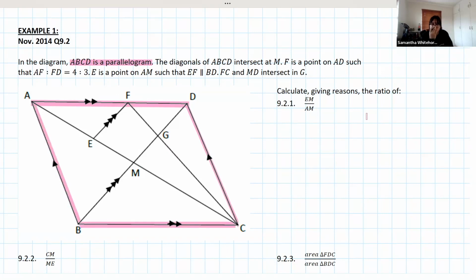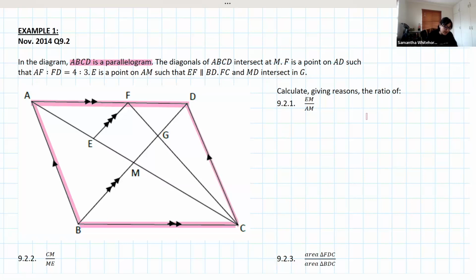And the second, so guys, remember, the second I tell you it is a parallelogram, or it is a rectangle, you can automatically assume that all properties of that shape apply here. So we automatically know, yes, it's given to us on the diagram, but we automatically know both pairs of opposite sides are parallel. We automatically know both pairs of opposite sides are equal. We automatically know that the diagonals bisect each other, etc. So because I've told you what it is, you can assume all of the properties are true.